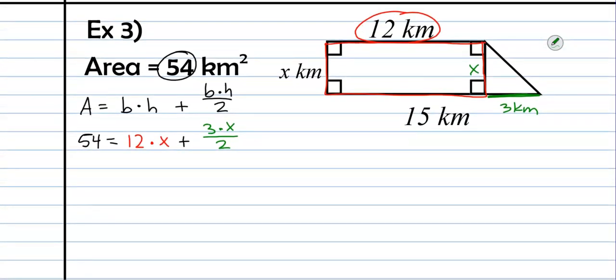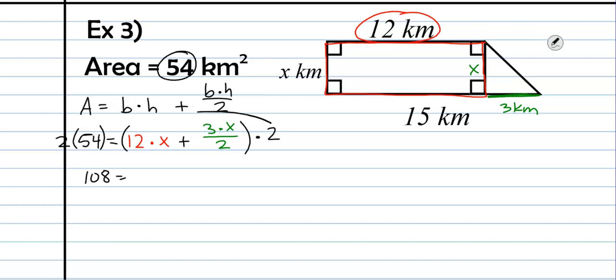That looks like a lot, and it kind of is a lot. The hardest part there is that triangle that's added on. So again, what I would do is I would probably get rid of that divide by 2 first. The tricky thing is everything has to be divided by or multiplied by 2. So multiply by 2, multiply by 2 over here. So let's just go left to right. So 2 times 54 is 108.